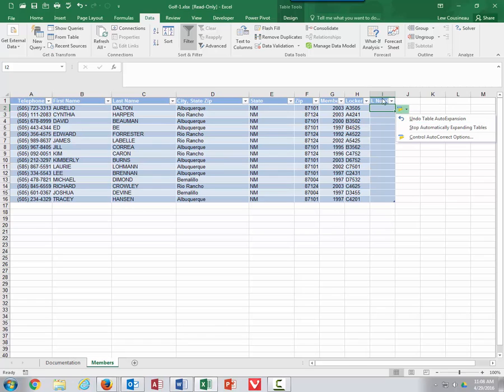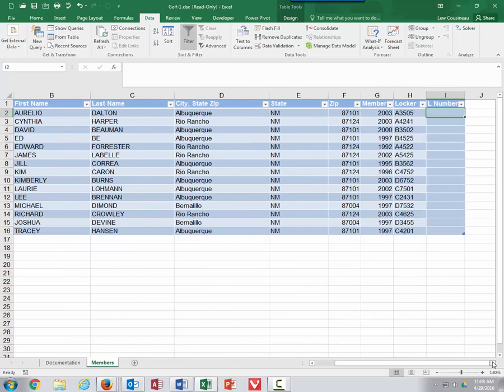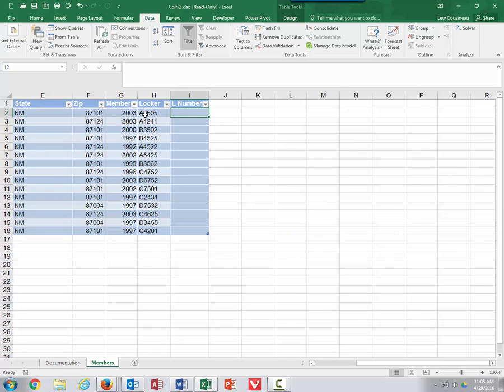It automatically expanded the table, but it made them all dark blue. I'm not going to worry about it. So let's get into the mid function. I'm going to zoom in a little bit and scoot over. So here we go. I want the 3 characters after the letter A. So I'm going to type equal and mid parentheses so that I can see what it wants.